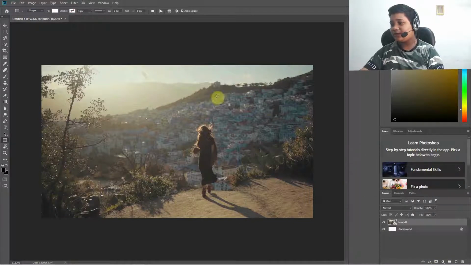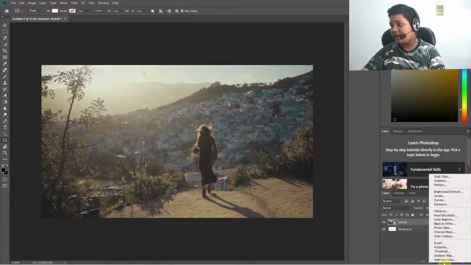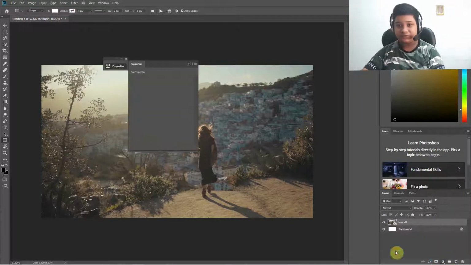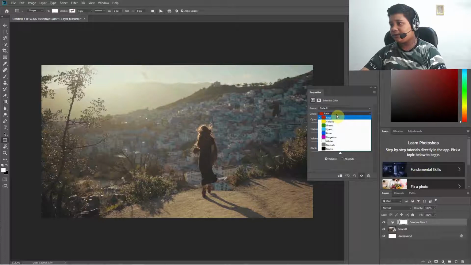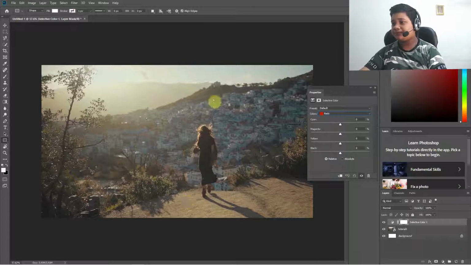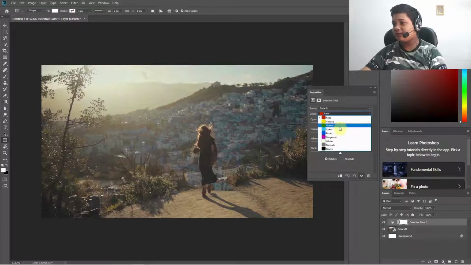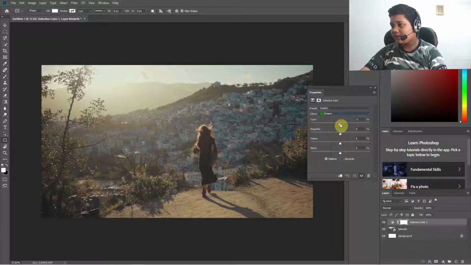So what I do to color grade this one is just click on this adjustment layer option. This one, just click here, and first of all we'll go to this option, selective color, which is right at the bottom. So here we get all the colors, like when I click on this, reds, yellows, and all these colors. So first of all we will grade the green color actually. And in green I will add very little cyan, and now adjust this as per your choice, and yellow and black.